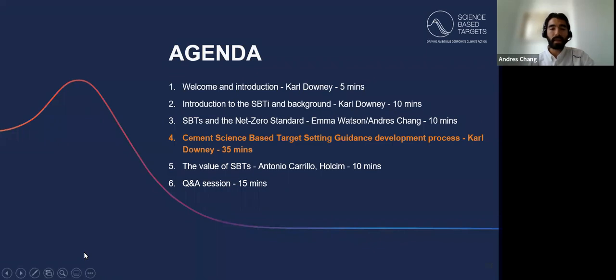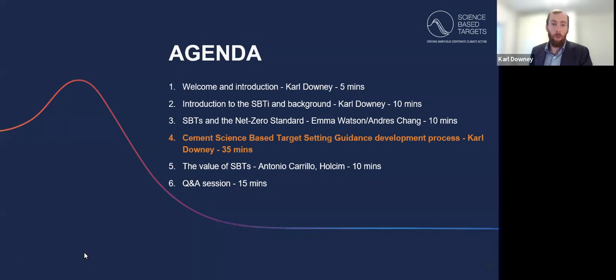And now I'll pass it back to Carl to take us into the next section. Great, thank you very much, Andres. So I think a few things that Andres mentioned there are very relevant for the cement project. One is how the convergence approach works and why we need to set up a cement pathway in terms of emissions intensity. And the second one is the elements that are contained in a long-term net zero target, which includes short-term targets as well, which is covered in the cement guidance.